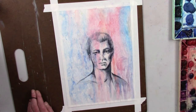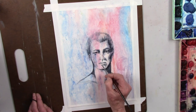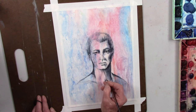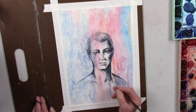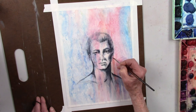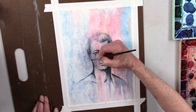I'm not following any photo. I sketched him pretty well, fiddling around with dimensions. I do attend life drawing and have been drawing portraits for 40 years. So pretty much this is a made-up face. But I always look at my various portrait and anatomy books and different photographs for basically trying to make sure that my dimensions are okay. Sometimes even consulting some skull work.